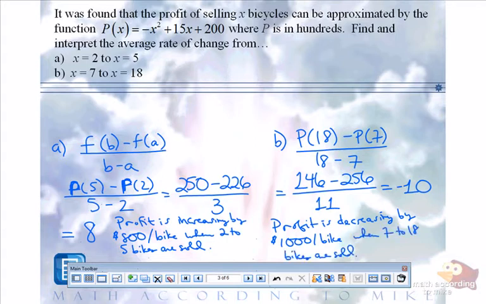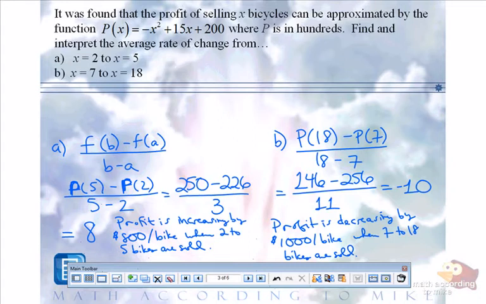Perfect. Awesome. So obviously the company should stop selling bikes after they hit 5. Just say, oh, we're good. Walk away. Because this is a perfect real life example. Well, not really, but it gets the idea down of what an average rate of change is. You've dealt with average rate of changes all your life, you just didn't know it, so anytime you hop in the car and drive, miles per hour, that's an average rate of change. Dollars per hour, anything with a per is an average rate of change if you're going from point A to point B of some type.